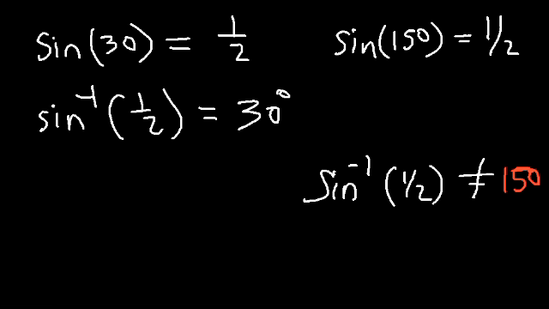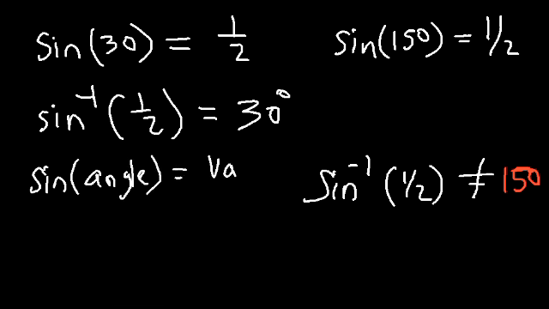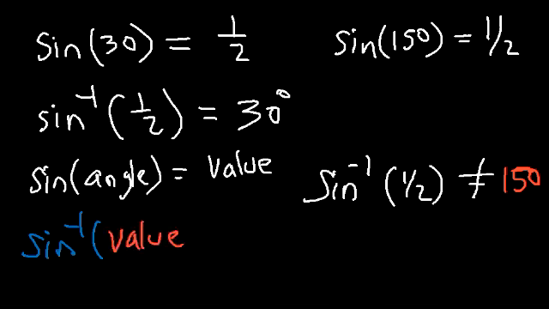Typically, when you have an inverse function, you need to switch x and y if you want to find an inverse function. So in this case, we need to switch the angle and the value. Sine of an angle, like 30 degrees, is equal to a value such as 1/2. The inverse function of sine is a function of a value, and that equals an angle. So whenever you want to find the inverse function of something, you're looking for the angle. If you want to find the sine or cosine of an angle, you're looking for the value. But why is it that inverse sine of a half doesn't equal 150?